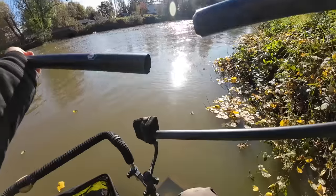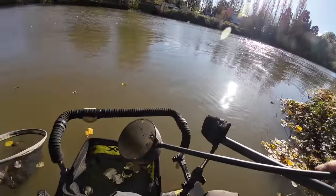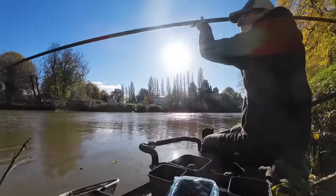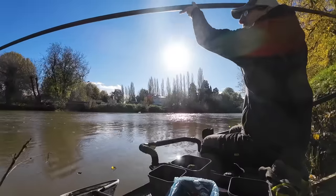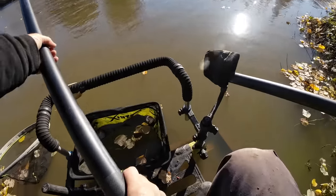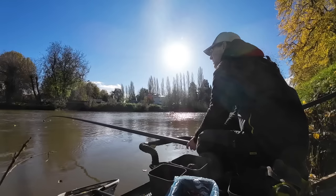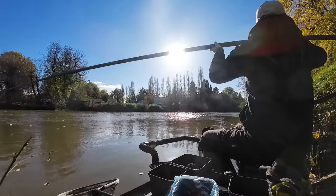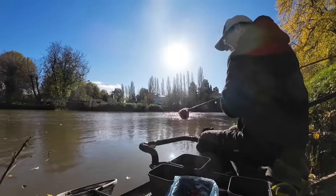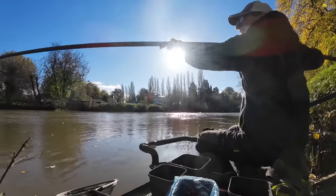So right, let's pop those in. It's 10 metres this. I was going to fish 11, but there's a massive snag, so we'll come a section shorter. We just want to be dead accurate, so I'm popping it in my pole seat each time. I'm going to cut them a little bit upstream, so by the time they go down, they're going to be in the catching zone, hopefully.